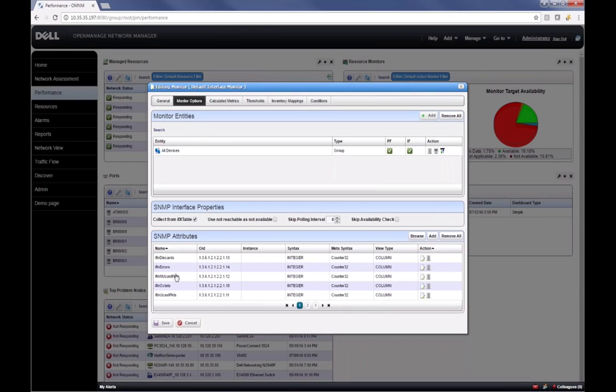So if you have this checked, it's not going to use this OID specifically. It's going to go to this other if X table in order to get that. Now, there shouldn't be any harm in checking that for everything, because it's going to default. There's a mechanism behind the scenes that says, okay, this is an older device that doesn't have an if X table, so we're just going to use the if table for that.